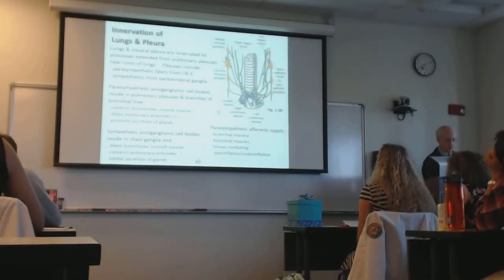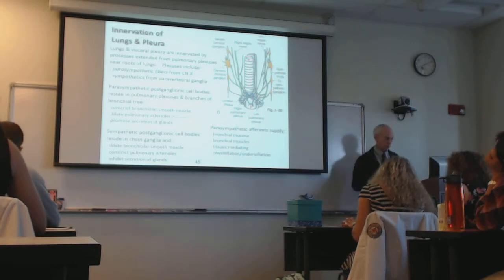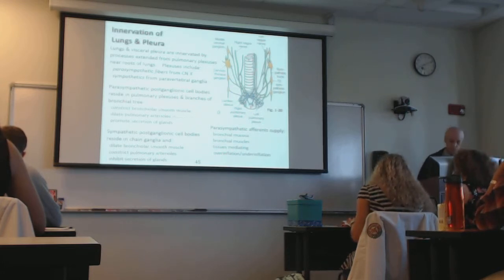And this is more or less consistent, although we don't normally think of glandular secretion in the lungs. We're generally talking about proximal pulmonary tissue. Parasympathetic innervation promotes secretion. You might think of that as being analogous to the function in the GI tract, for example. And conversely, sympathetic innervation is going to dilate bronchiolar smooth muscle, constrict the pulmonary arterioles, and inhibit secretion. So pay attention to the rather odd regulation of blood vessels by the ANS in the lungs.